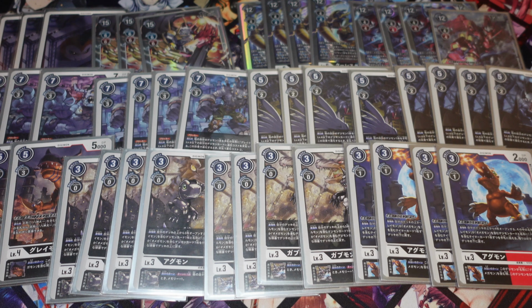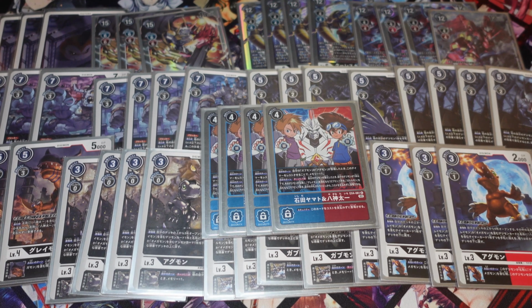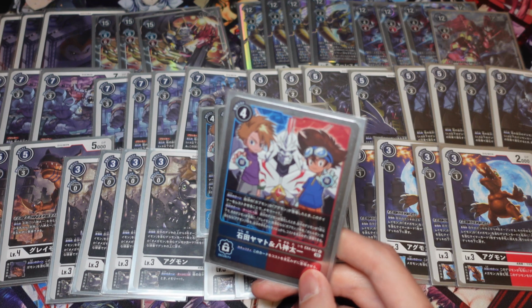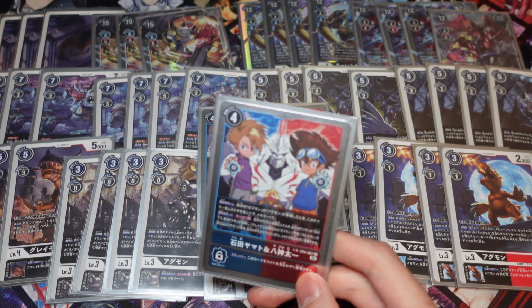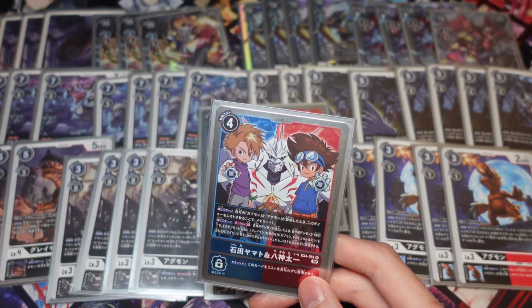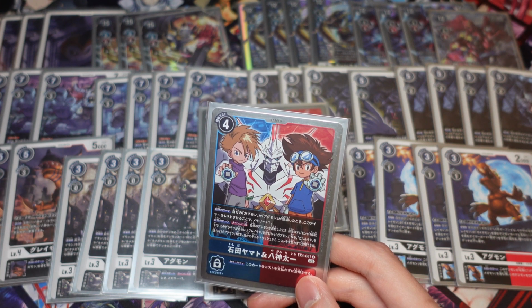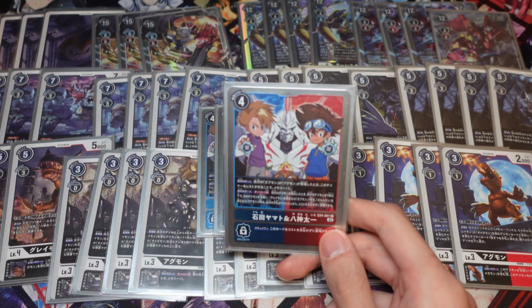Next, for the Tamers, we're running four of the Yamato and Tai. So whenever your Agumon or Gabumon is placed, you can get 1 memory. And then the second effect is if you Digivolve into a Gabumon or a Greymon, you can play a Gabumon. If you Digivolve into a Greymon or a Garurumon, you can play either an Agumon or a Gabumon, depending on which one that you Digivolve into. If you Digivolve into a Greymon, then you can play a Gabumon. If you Digivolve into a Garurumon, then you can play an Agumon. So pretty good. The effect just works with itself, so it's pretty nice.